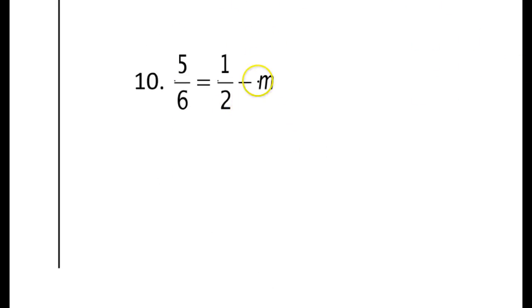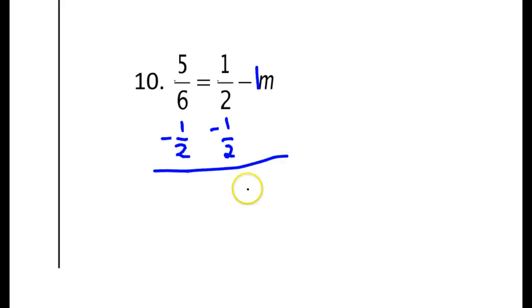Alright, right side's a variable, and it's a negative m, which is the same as negative 1m. So I'm going to start with a constant, though, the number next to the variable. Here we go. So it's 1/2. So it's positive. I'm going to subtract a half. Subtract a half. I'm going to bring down negative 1m. Do the work for this off to the side, so it doesn't interfere with the equation.